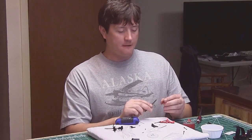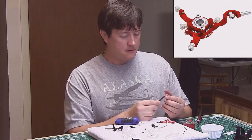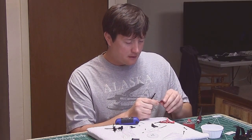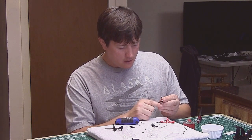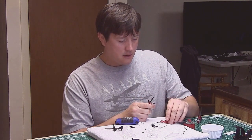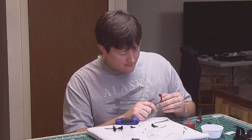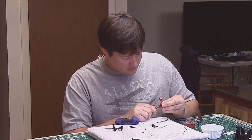So I'm also going to put a Rakon swash plate on here. So that just goes right on top here. We gotta get the ball in there straight. Put this on top. Line the holes up.